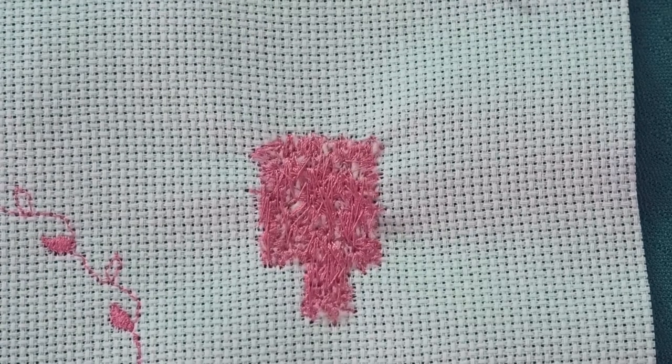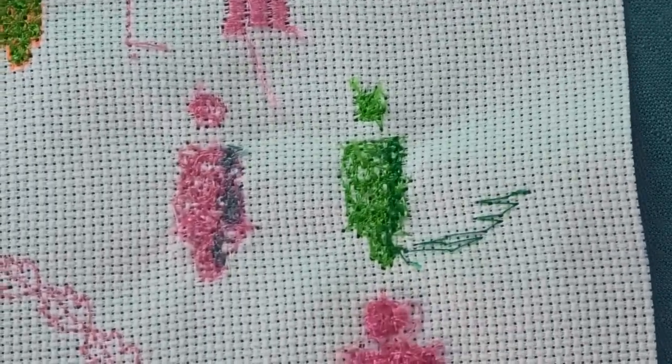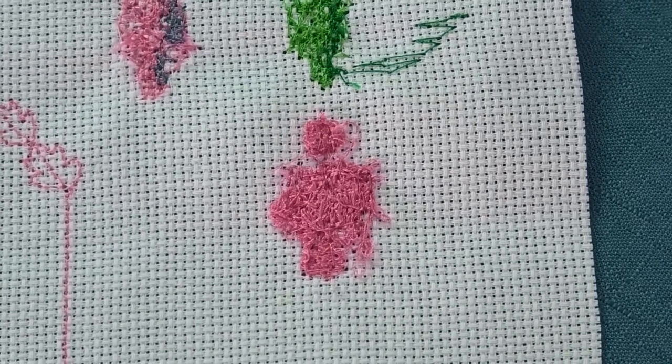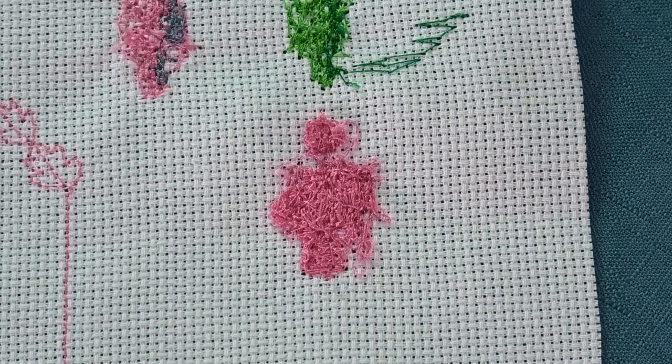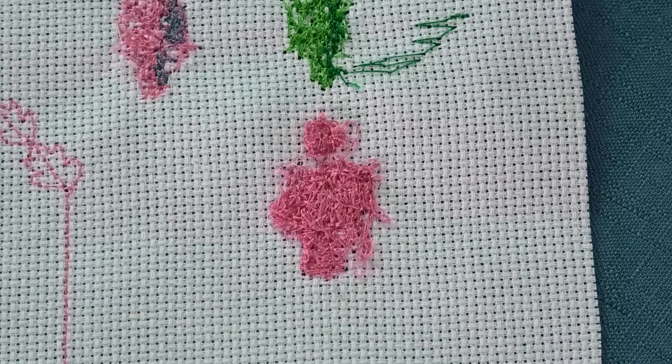Here, although you wouldn't believe it, there's a pad of felt under there because I wanted to make it more 3D, but that's a complete failure. Then if I go down here, I started doing some shading and actually they've got something — it's really quite interesting. And for this mess, I started sewing onto a piece of soluble material which I then dissolved and applied these threads onto the canvas and sewed it on, so that's why it's all muzzy and all over the place — but maybe in a different context that would work.